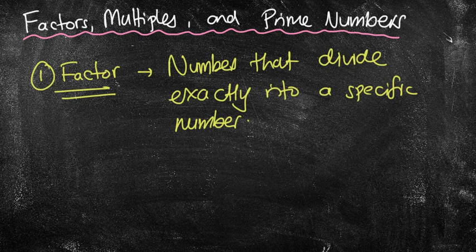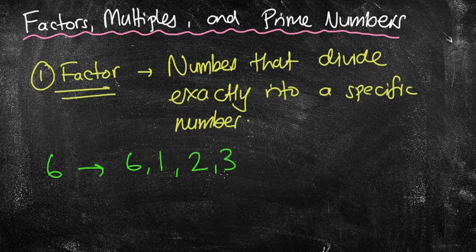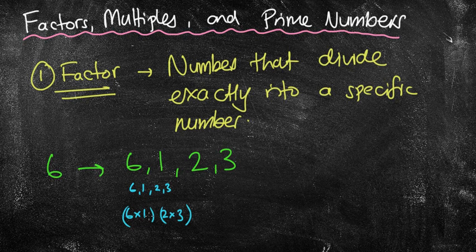Let's have a look at the factors of 6. What numbers divide into 6 exactly? 6 and 1, because 6 divided by 6 is 1 and 6 divided by 1 is 6. Some other numbers might be 2, because 6 is even, so 2 goes into 6 three times. A lot of times I might say 6 times 1 is 6, 2 times 3 is 6. That's what I'm doing in my head. If they can times together to make the actual number we're looking for, they must be factors.